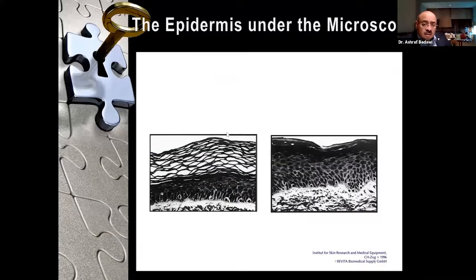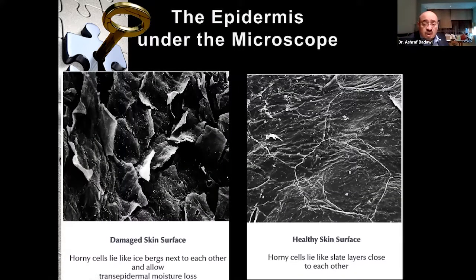When that happens, we are going to improve the structure of the epidermis. We are going to enhance the proliferation of the living cells, so the function and the structure are going to improve, and this will make the skin much more viable. The absorption of anything we apply on the skin is going to be much better in this scenario, and the barrier function of the skin is going to be restored. So the skin is holding on to the moisture, the skin is going to become smoother, and it is going to be much better looking.